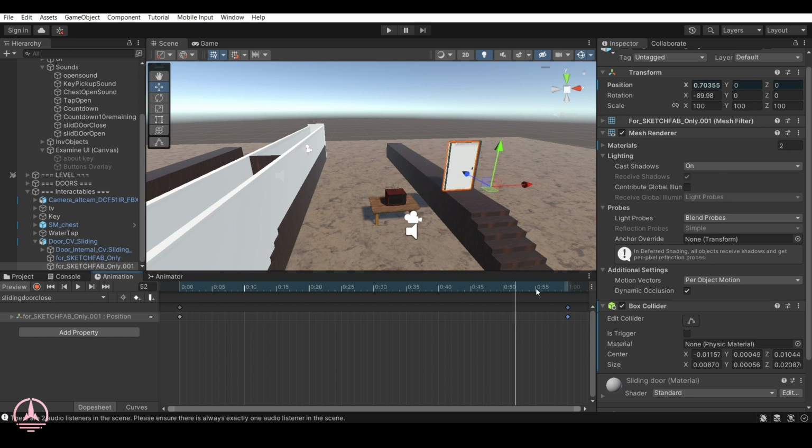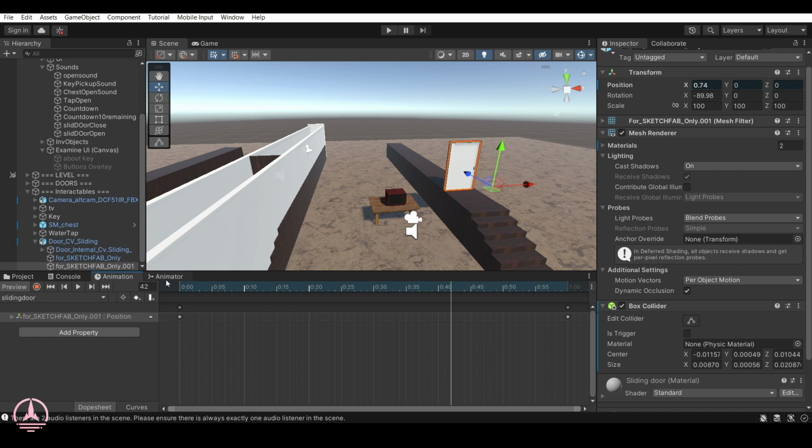So now you see, this is the close animation. The door closes. This is the open animation. The door opens, and this is the idle state of the door, where it's supposed to be when the person is not in reach or hasn't interacted with the door. Okay, so this is the thing.